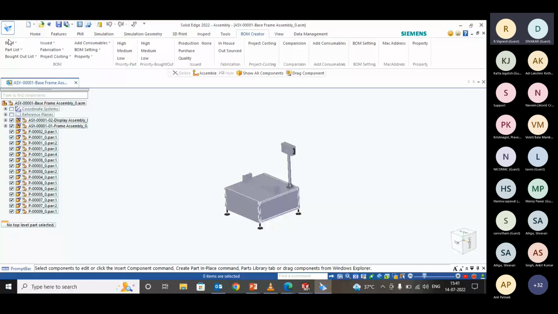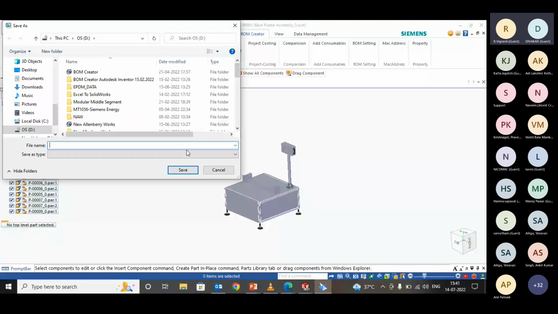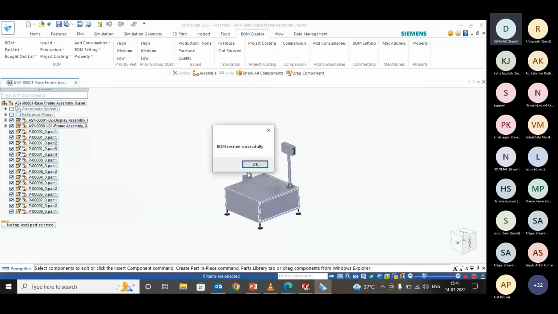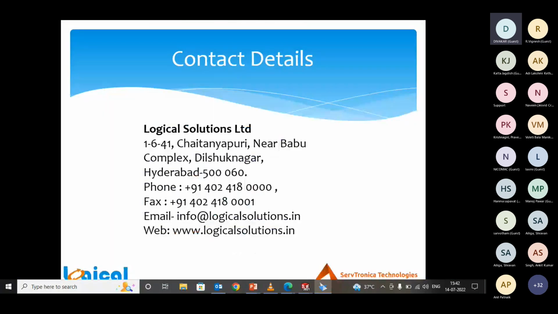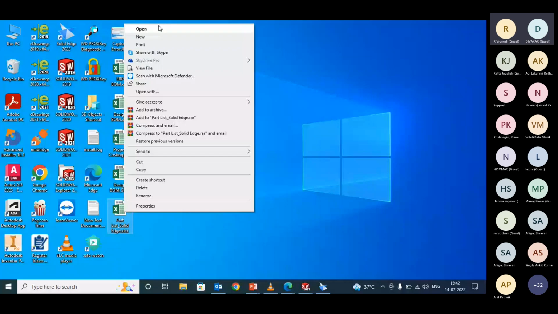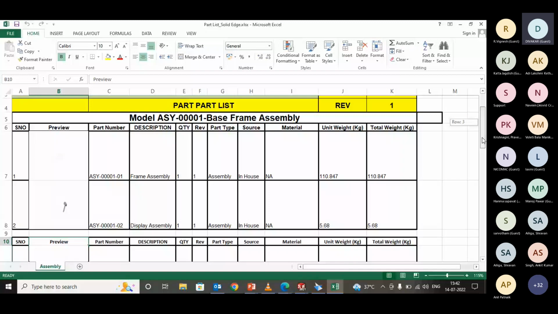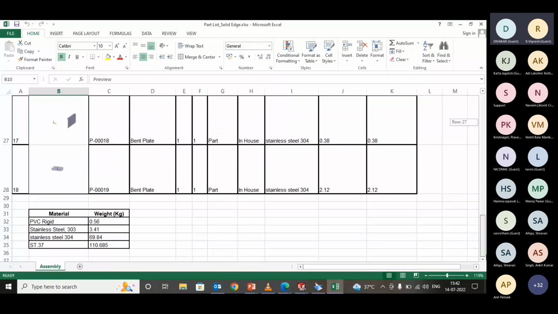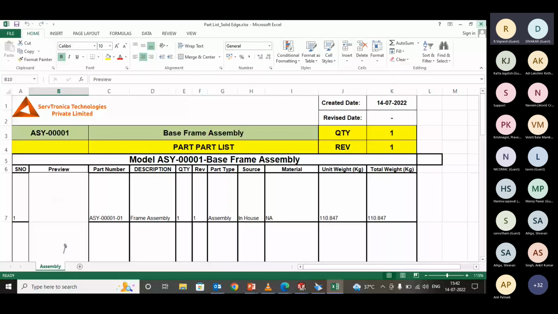We can create reports and everything as we have been doing on Solid Edge as well. We can have the complete BOM, detailed BOM, everything with Solid Edge. So these reports are being created from Solid Edge, right? The same way as we did it for SolidWorks, it can be done with Solid Edge as well.